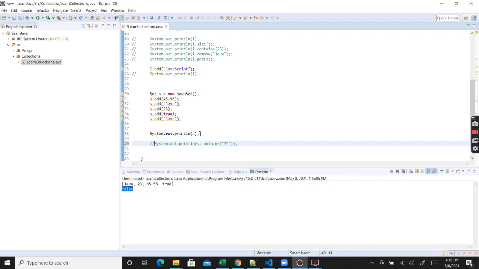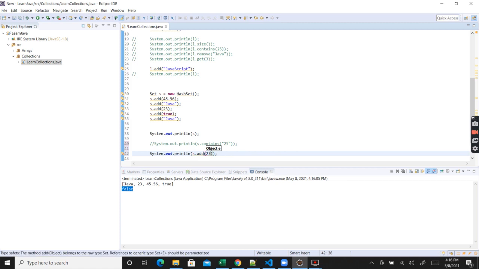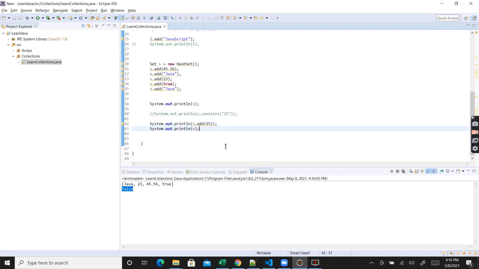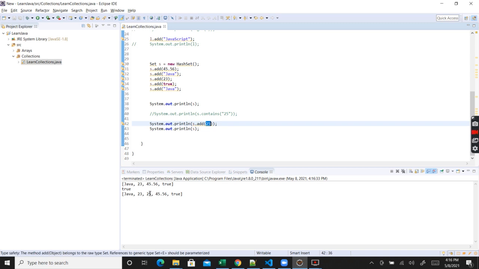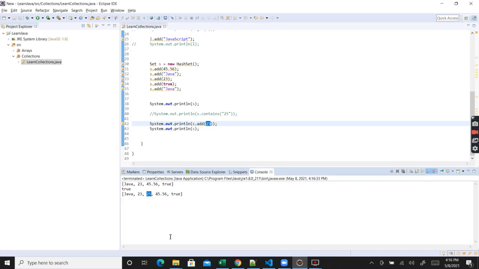Now look, one important thing. Let's suppose I want to add an element to the set. If I add, let's say, 25, and print the value of the set, you see now 25 is added, but it is added randomly because we don't have indexing.